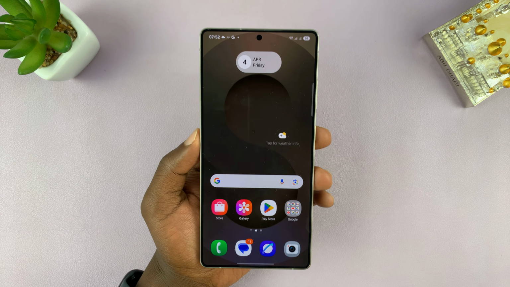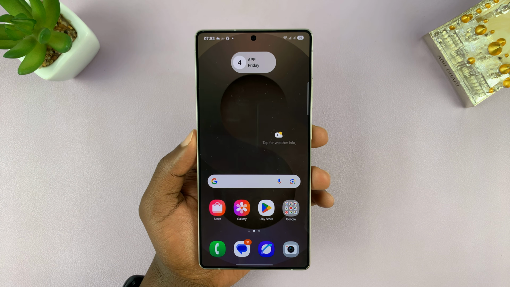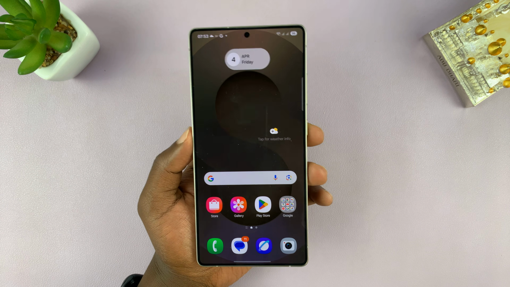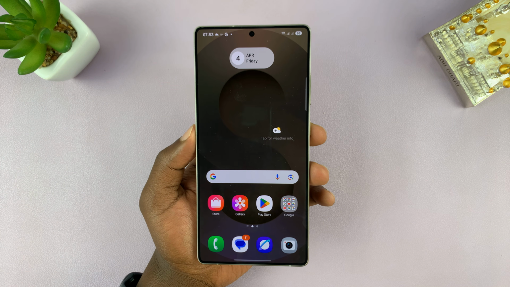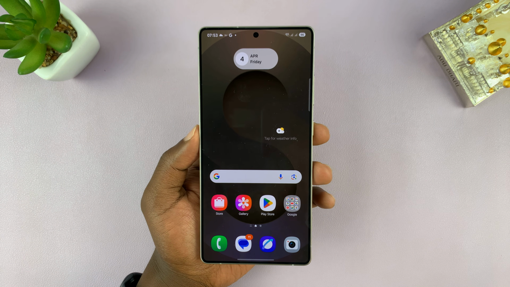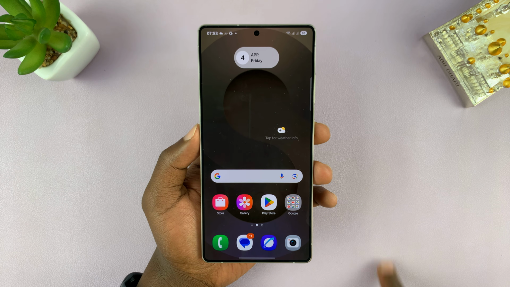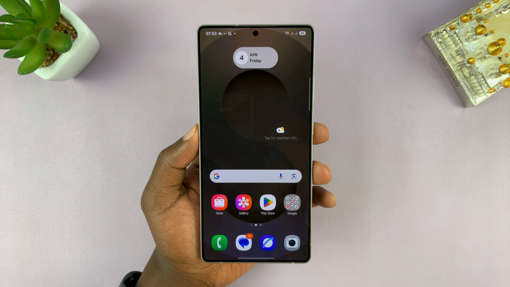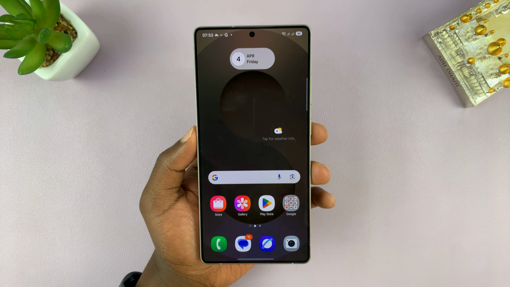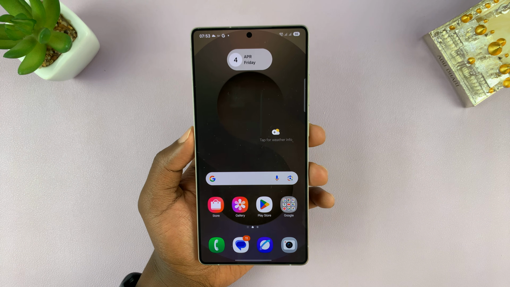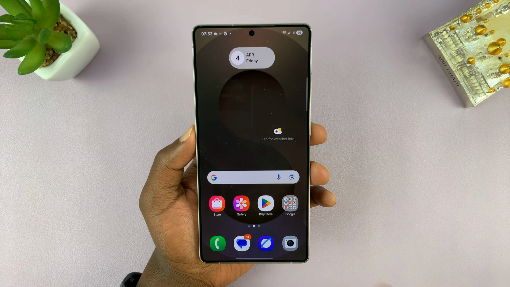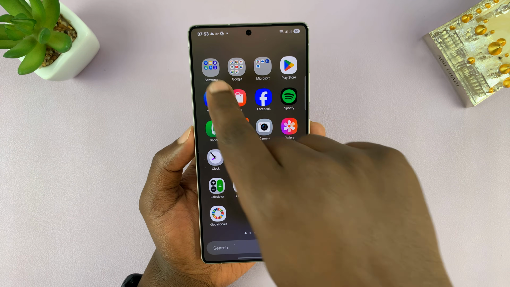So in today's tech tip, I'll be showing you how to use any song as a ringtone on your Samsung Galaxy S25 or S25 Ultra. The first step is to get the song onto the phone. Whether you're downloading it, whether someone sent it to you, or whether it's your own song stored on your phone, it doesn't matter. I'm not going to show you where to get the songs. I'll just make sure you have the song on the phone.